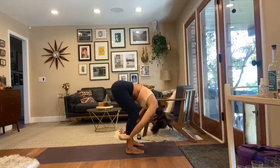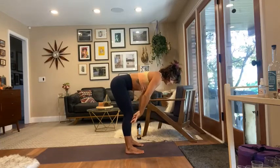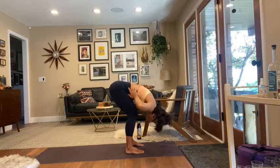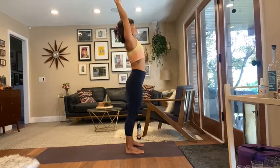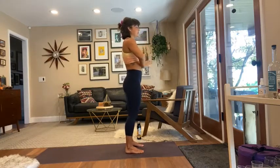With your in-breath, lift up halfway. How much length can you create? Exhale, let it go. Press into your feet. Lead with your heart and rise up. Inhale, stretch tall. Hands to your heart center. Exhale. All right, side body stretch.